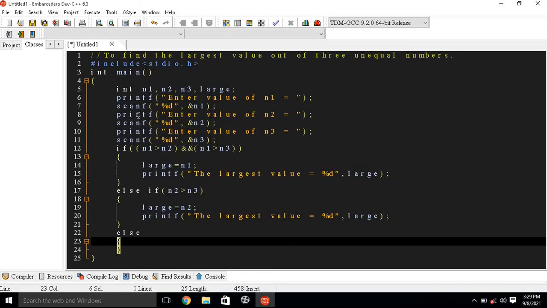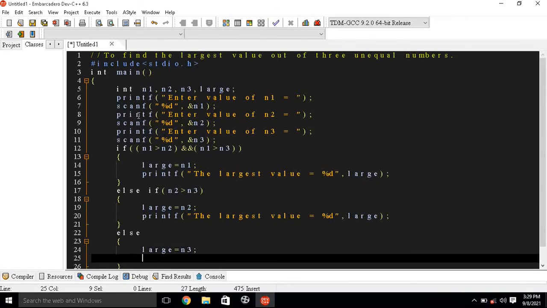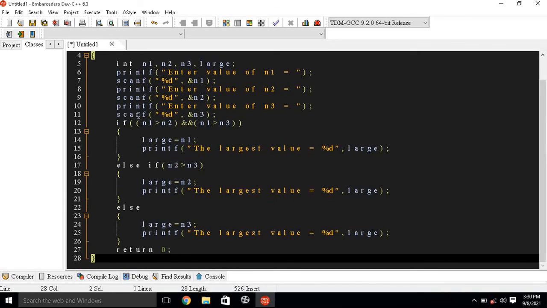In that case, in the else statement, we will just take the value of large is equal to n3 and we'll write the same printf statement which displays the largest value, %d and the variable large, semicolon. Then write return zero.